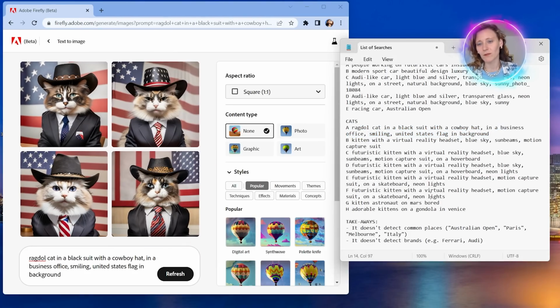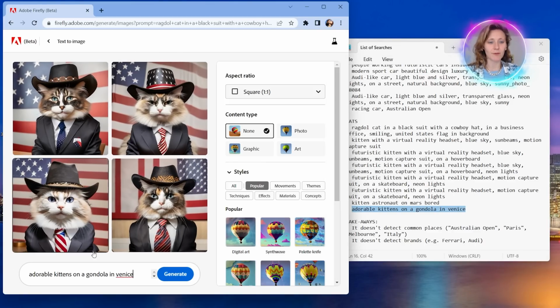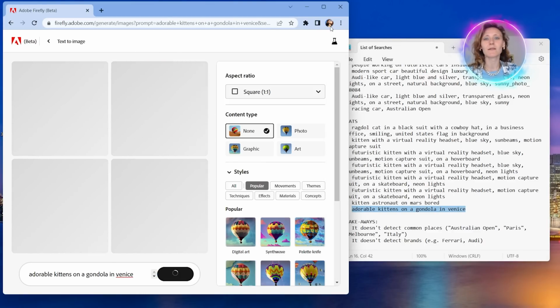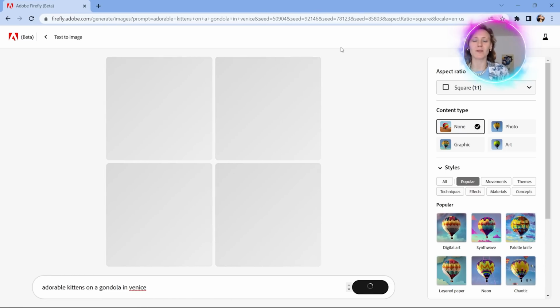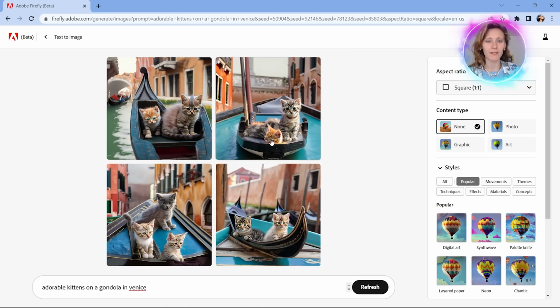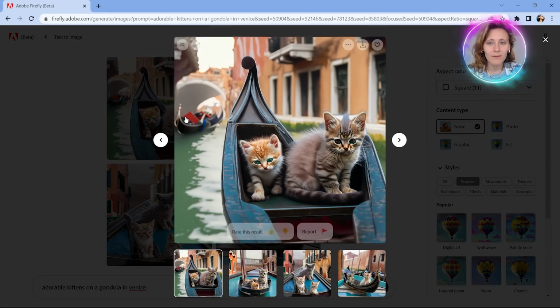And yeah, so other things I said about the eyes. If we type something like adorable kittens in a gondola in Venice, we will have some mixed results. And if it is a zoom on the kittens, the eyes are weird. This looks like the 80s.